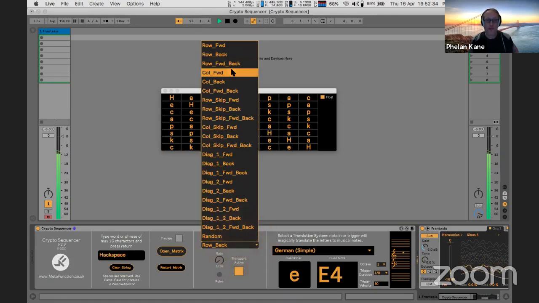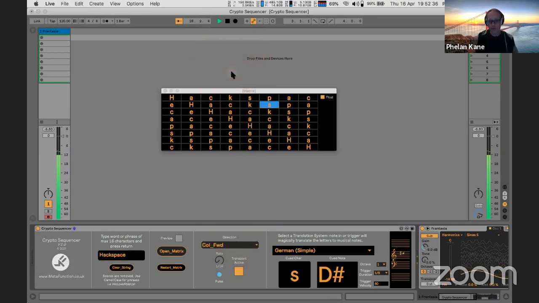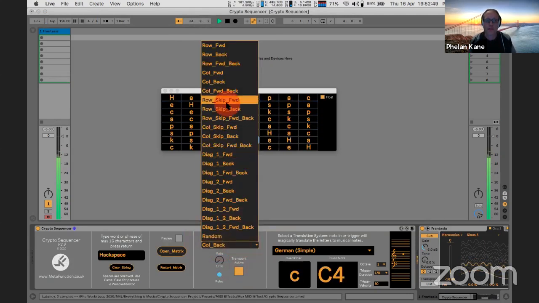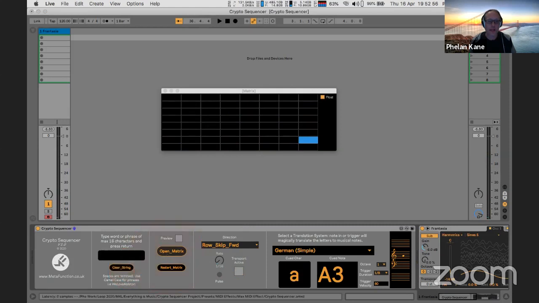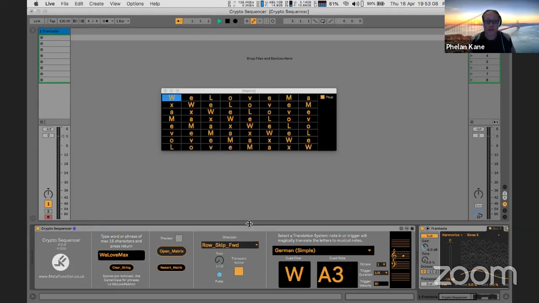So we've got a forwards and a backwards. We can also make the rows go down, so we can manipulate the different directions, with the column being the important part of the sequence. We've also got down here a few other funny ones we invented where we can skip the occasional row. So there's a whole bunch of really crazy stuff this can do. And what's quite clever is that whatever you type into your string is going to give you specifically different results each time you play it.